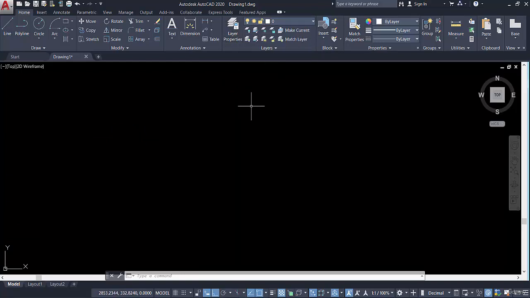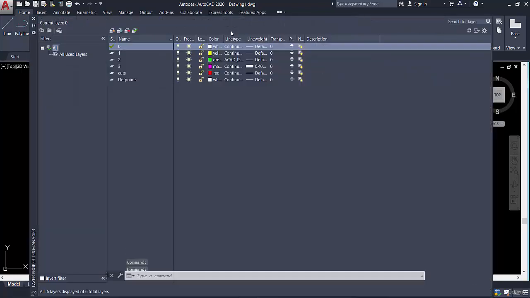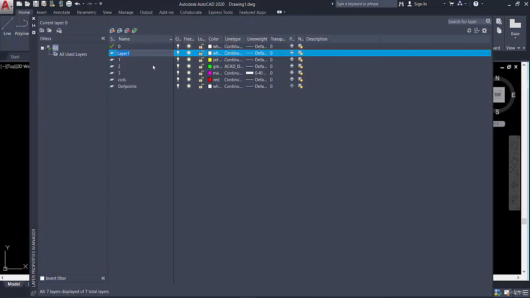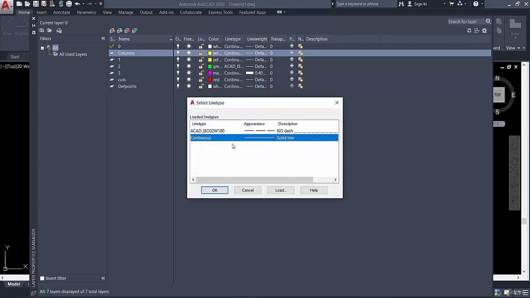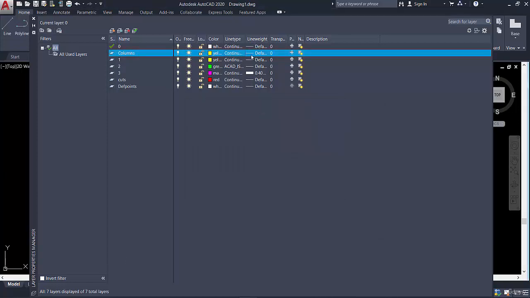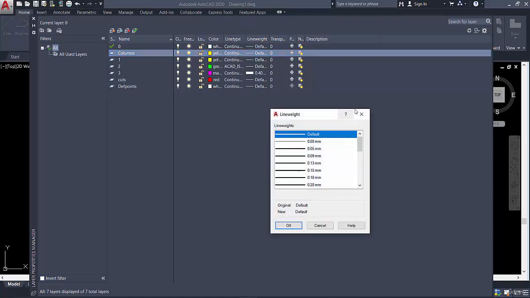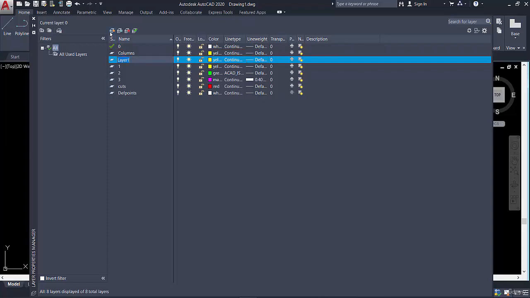To create a layer, we go to layer properties and click new layer. For example, columns. Let's put the columns with yellow color, continuous line type, and the default line weight. Now let's create walls.